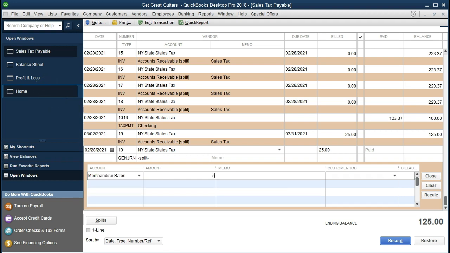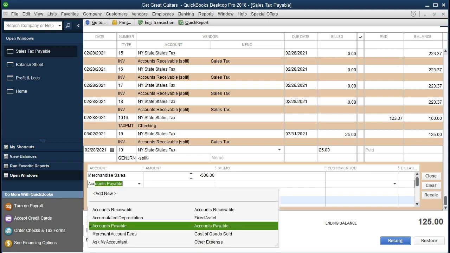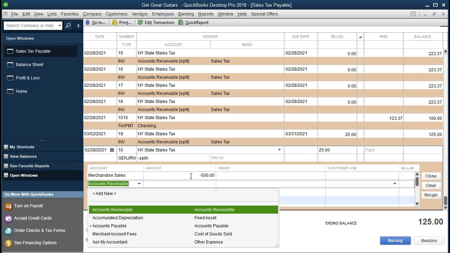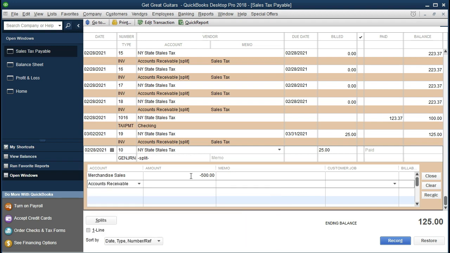So we're going to say there's 500 there. The merchandise sale is going to be 500. We're going to have to put it in as a negative 500, and I'll try to explain that in a bit. And then the other account that's going to be affected is the accounts receivable, for the full amount of 500 sales plus the 25, or 525.